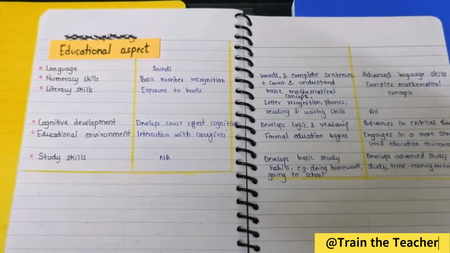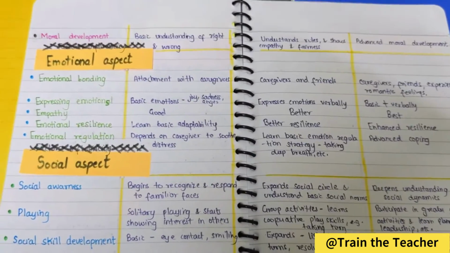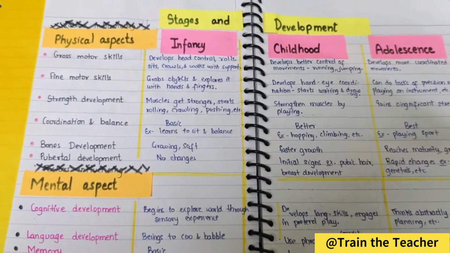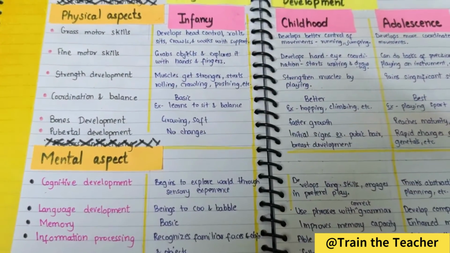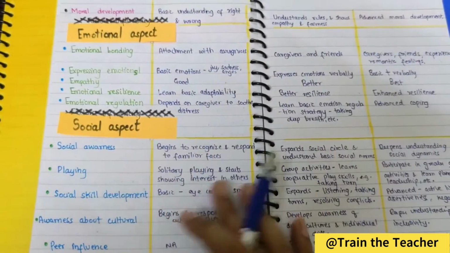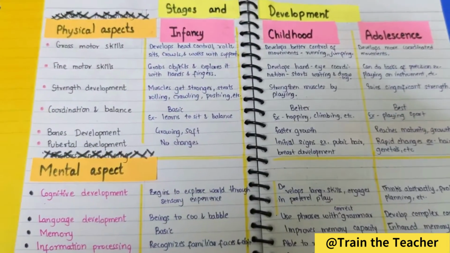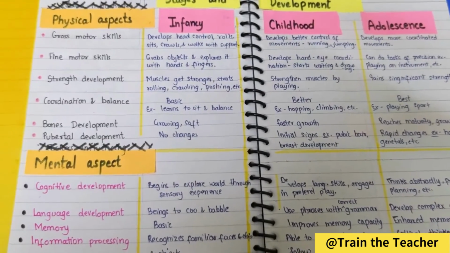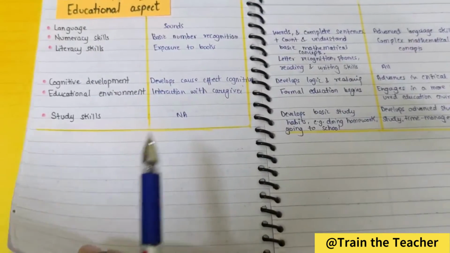So this was all about the educational aspect, everybody, and this was all about the aspects and the development and growth that takes place during different stages. I think if you recall, remember, memorize all of it, I'm sure you're going to get great marks. Because in our textbooks I think it is presented in a very disappointing way. I mean, in one unit, how long can you learn that?